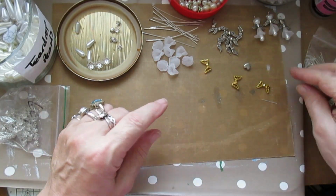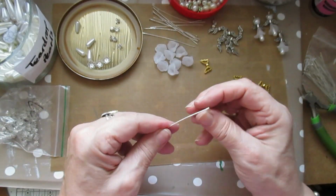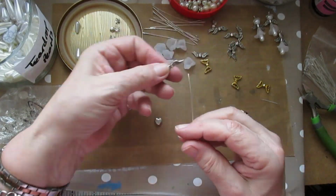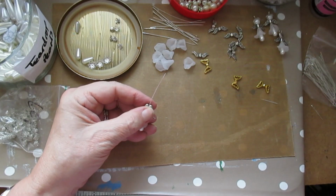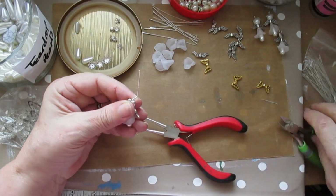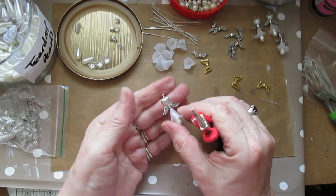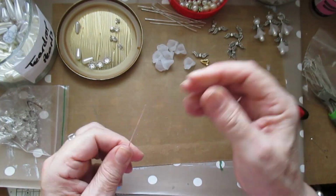So I'm just going to do a couple more. I like the ones with a heart instead of a face, to be honest. Something different. And you know me, I like to be different. So I'm just going to do a couple more like that. Put the wings on. Add another one of those. And then bend this back. I'm just going to do it like that. It's just easy. I'm used to doing them, but if you're not, there you go. You find your own way of doing things.